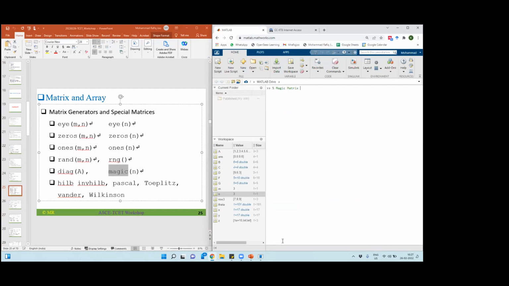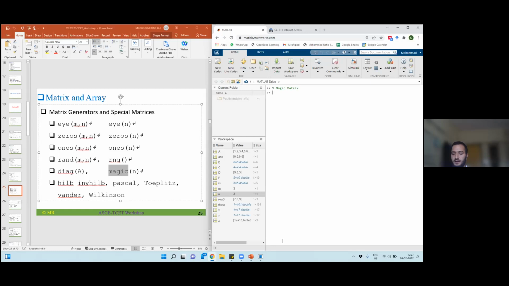No, sir. Okay, I will ask MATLAB for a 3 cross 3 magic matrix. Can someone get it from here? What is the logic behind the magic matrix? Here is the magic matrix of 3 cross 3, or B is the magic matrix of 2 cross 2.